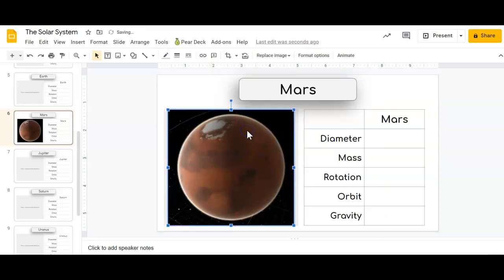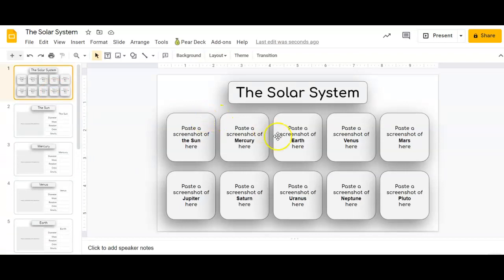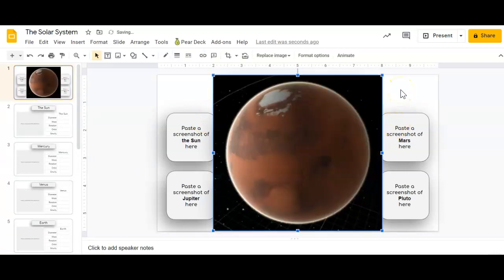So what I suggest you do is position it so that it's right in the box, but instead of dragging this to be the same size of the box, just delete the box. Just highlight the box and hit backspace. That way it looks really nice. So now I have Mars here. I also have Mars. It's still saved. I just hit Control V to put it there. So before I do anything else, I'm going to go back up here, and I'm going to add Mars here as well. I may as well use the same screenshot. It's probably a good idea.